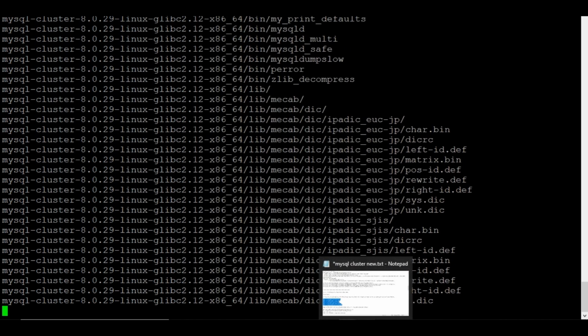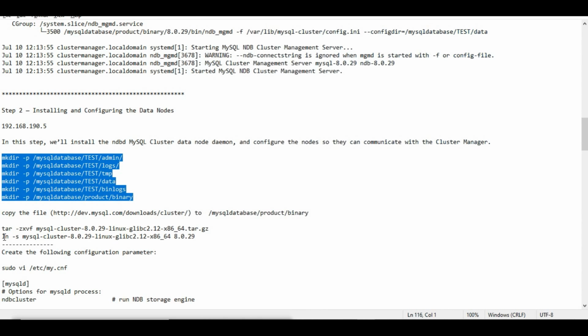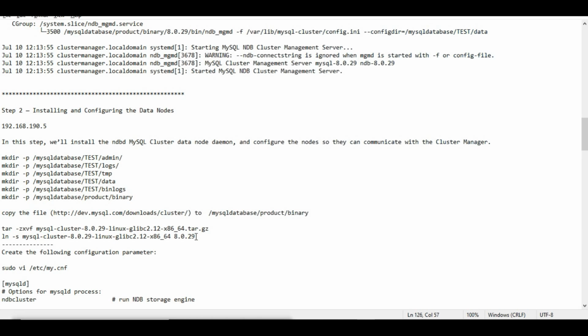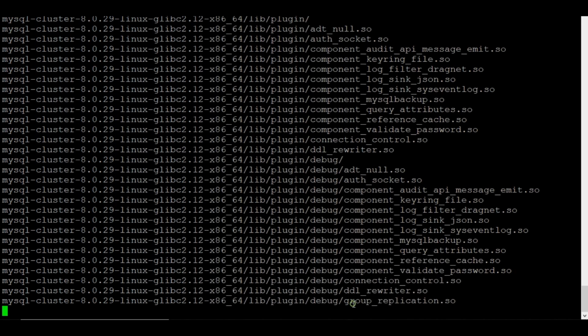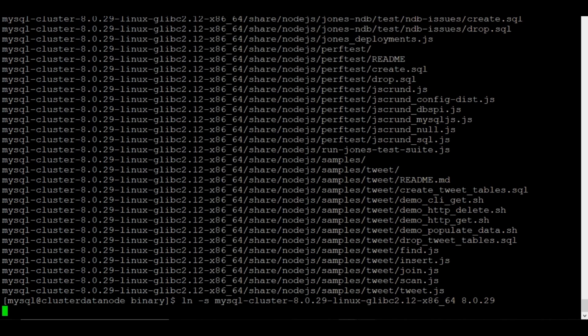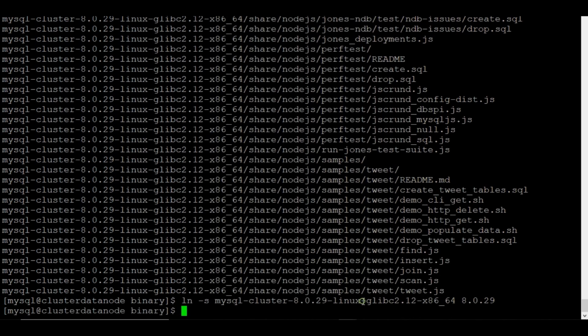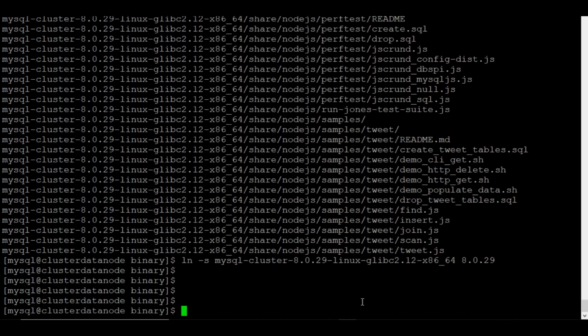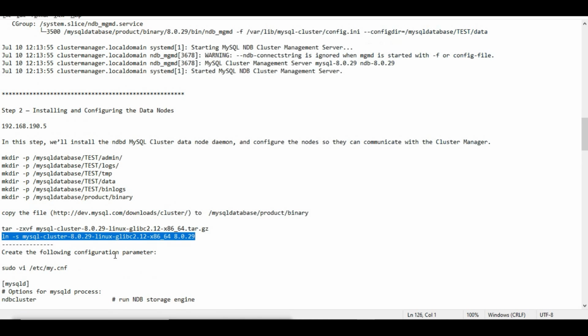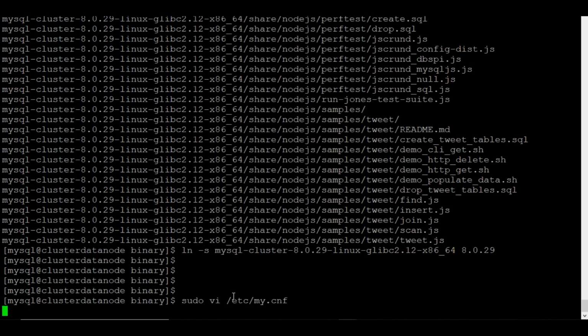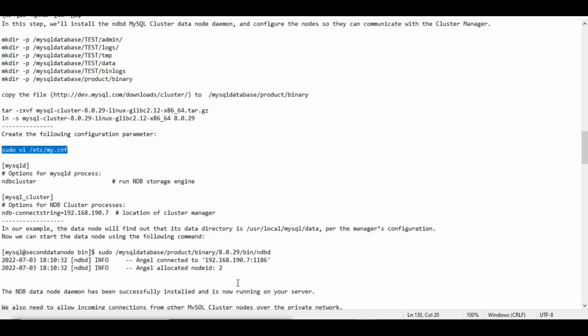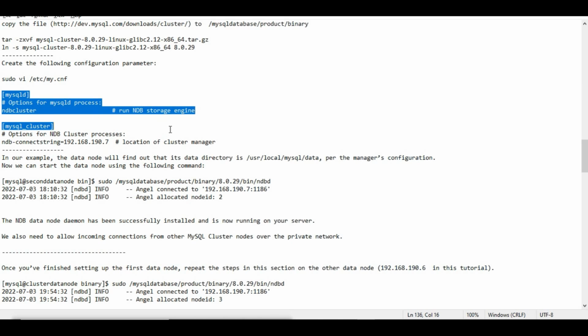So after untarring, again I need to create the directory, the soft link. So the soft link is getting created over here. Let me create the same over in my second data node also. So this is done, and let me now proceed with the first data node itself. So let me create the configuration file over here. Since 3 servers are running in my laptop, it is getting slow right now. So what all things I will be having in here, I will just paste and then I will show you.